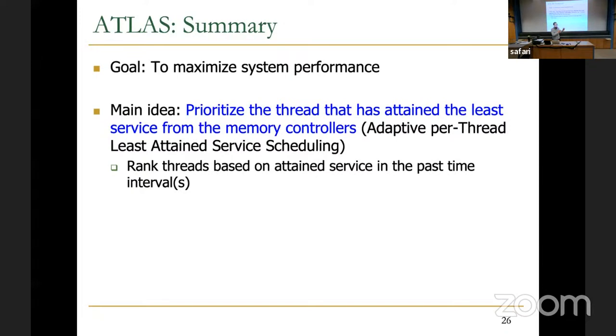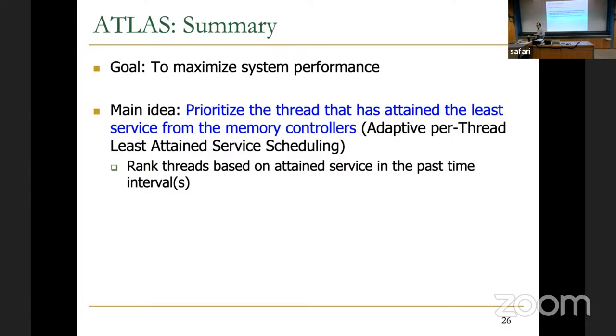That's the idea, basically. And this is rooted in scheduling theory, as we discussed in the paper, but I'm not going to bore you with the details. But that's the idea. This is very simple in that sense. You basically have a single counter per thread that counts how much service the thread has attained. It could be in terms of cycles. And basically pick the thread that has attained the least service so far.